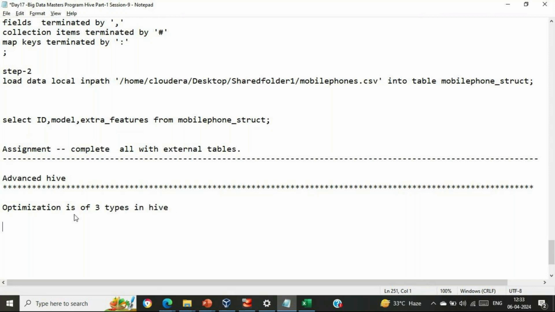First one is table structure level optimization. Second one is design level optimization. And third one is simplify the query structure.